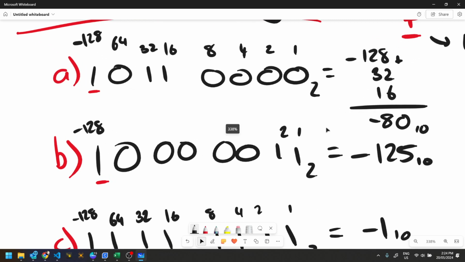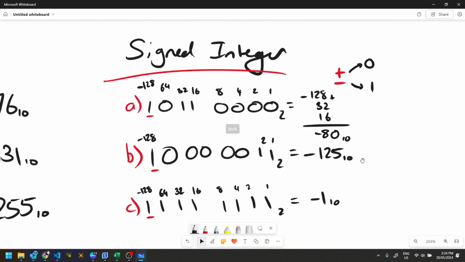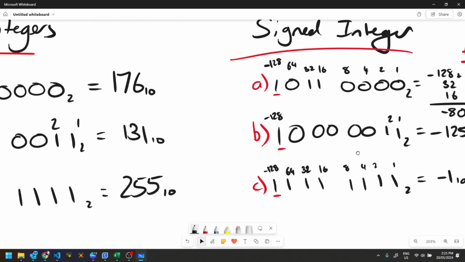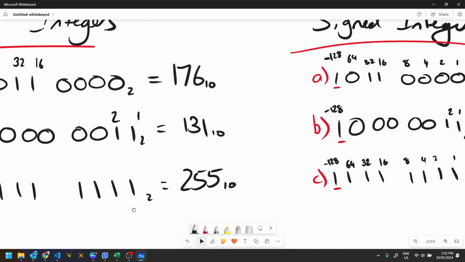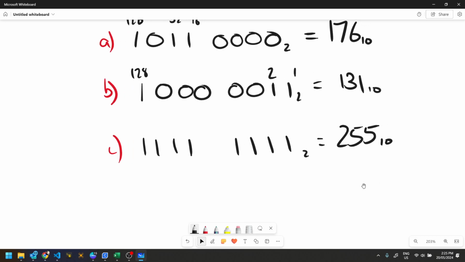Okay. Negative. Now, I've got a quick thing for you. Another limitation about integers. When I wrote all these ones out here for year 11, most of you calculated 255, yeah? Can I go any higher than that with the same amount of bits? No. That's it. It maxes out. That's the biggest number. If I had an integer like that in Python and I tried to store the number 300 in there, Python would just fail and go, nah, you're done. It's called an overflow because I tried to use more bits than I'm given.